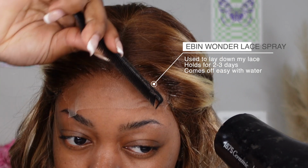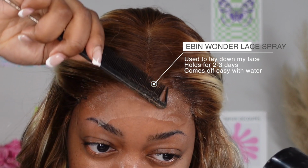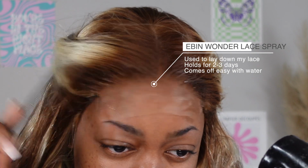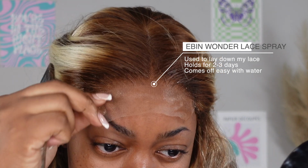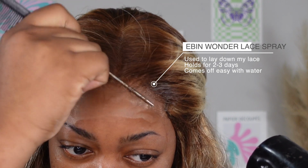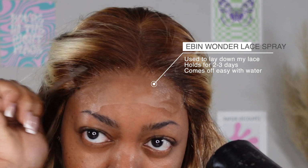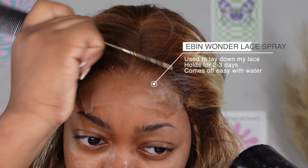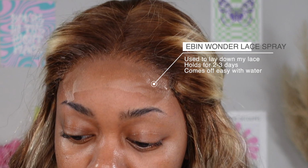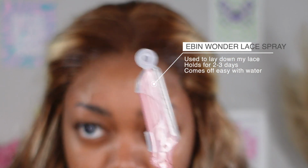Now, the next part that really makes this product work the best for me is I use my blow dryer on a cool setting, and I use a rat tail comb to help press and get that product to stick and dry. I found that using a cold setting versus a hot setting or even just warm works better because this is a fast drying product, and using really high heat on the blow dryer gets it to stick too fast. It gets too tacky, and it gets too messy. So letting it dry slowly takes honestly about 10 seconds per section, at the most a minute, and using cool heat and pushing it helps me prevent getting too much sticky tacky residue.